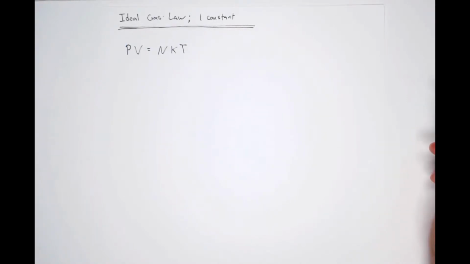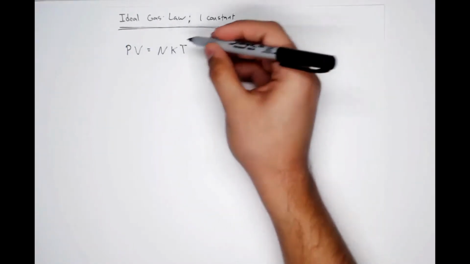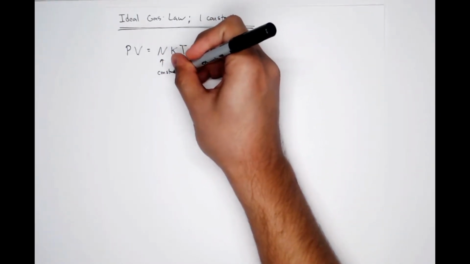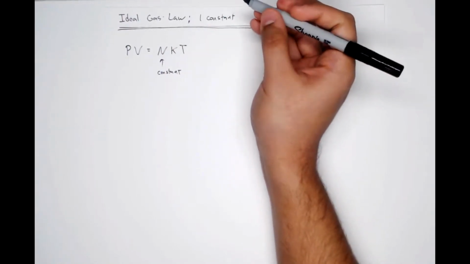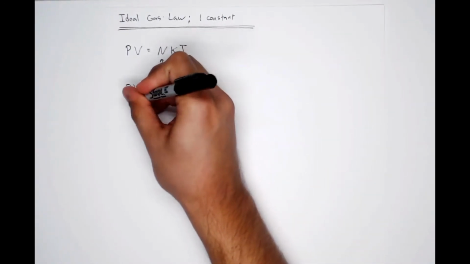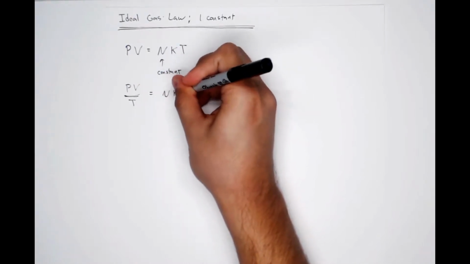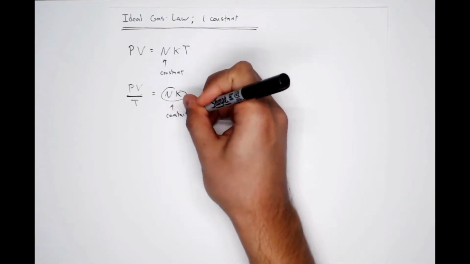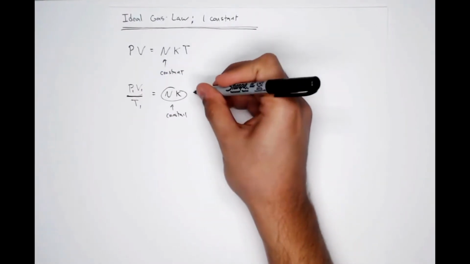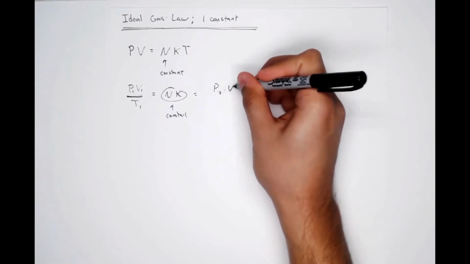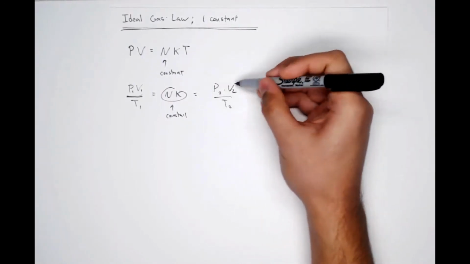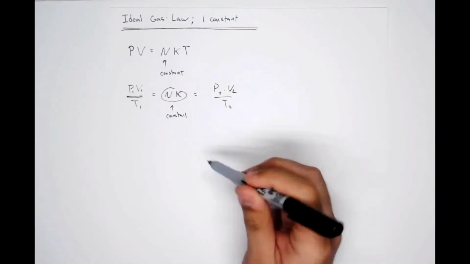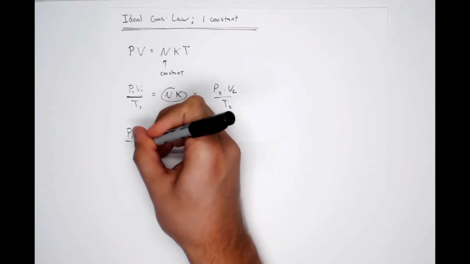Let's imagine that the number of molecules, N, is going to be our constant. And of course, k is also a constant, so we could divide both sides and do PV over T is equal to Nk. And now, since these are constant, then we know that whatever values P, V, and T have before, it must also equal what P, V, and T will have after, as long as they're multiplied together and divided in this ratio of PV over T. So we get P1V1 over T1 equals P2V2 over T2. I'll just write that one more time to emphasize it.